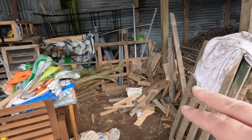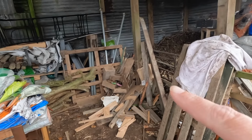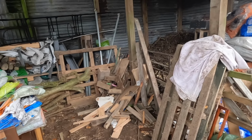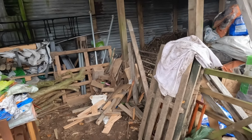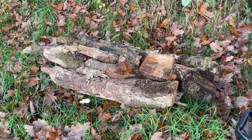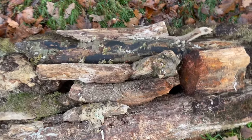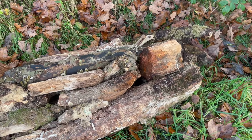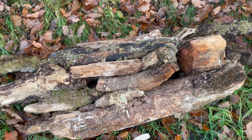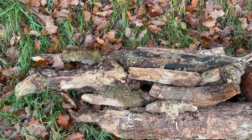Over here there were some logs that I thought, oh, I'll cut those up. But then when I picked them up, they were very light, and I thought, actually, these have already started rotting. Not rotting, but where wood looks like it's got its full shape, but it's incredibly light, almost like driftwood. I thought there might be some sort of insects or whatever living in those. But either way, it'll make a good thing to put on a habitat pile.